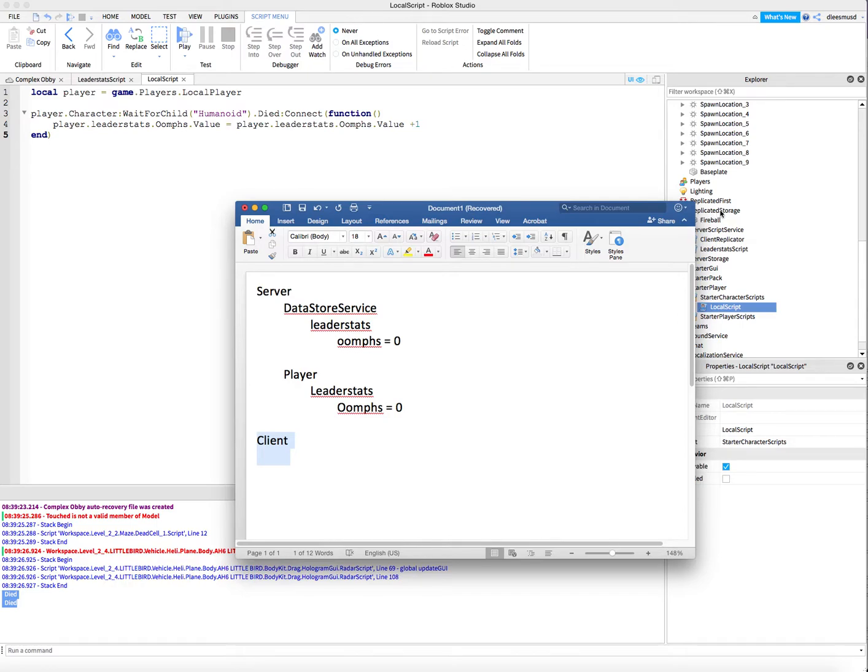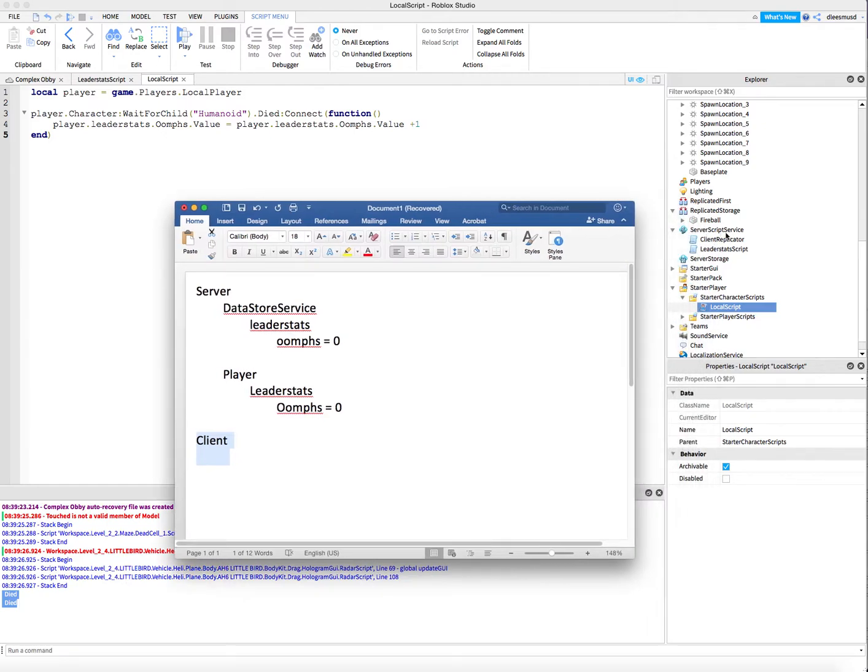When that remote event was fired off, we had a script here in ServerScriptService that was waiting for that event to fire. And when it did fire, it did what we wanted it to do, namely increment this value in the player on the server, right? Which it could because it is a server script, okay, a regular script. So that's what we're going to do here.